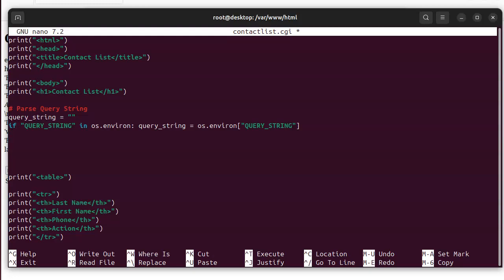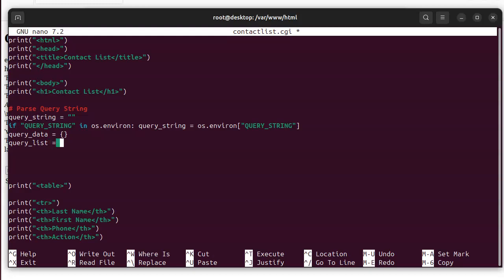And then let's have some query data. Query data, and this is just going to be a dictionary that we can store information into. All right. Now we want to go ahead and get the list of data. So we get a query list, and that's going to be equal to whatever we get from the query string.